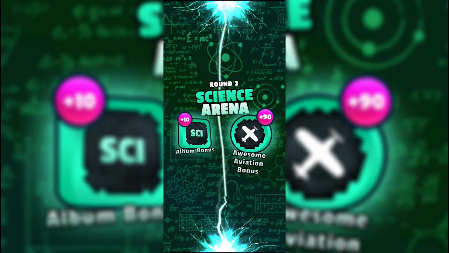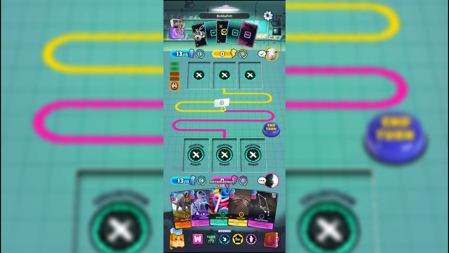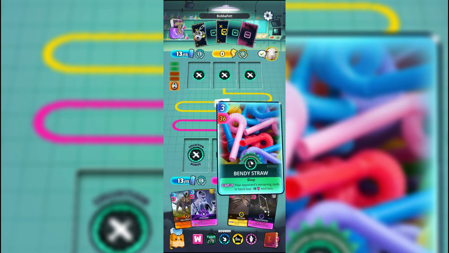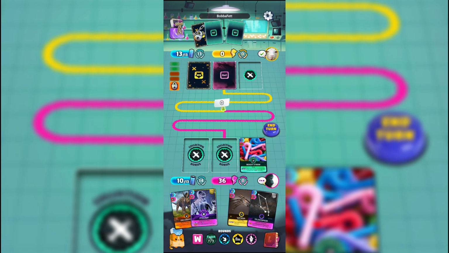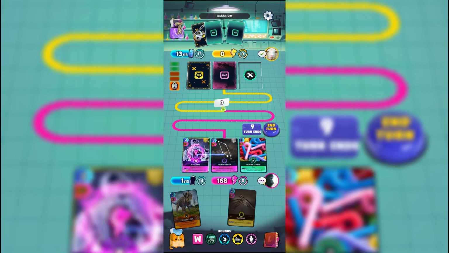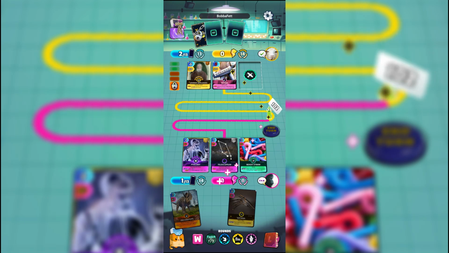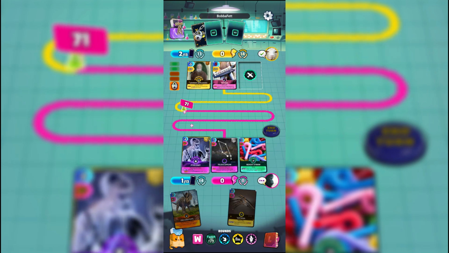So now we are in the science arena. Science Arena, what are we going to be using in here? Let's use the Bandy Straw, since when it returns, it could deduct 18 energy base points from our opponent's card in hand. And then let's use Ptolemy, and then let's use the Telescopium. So now we are gonna end the turn. We have 173. Our opponent has 102 energy base points. So we have the advantage in here.